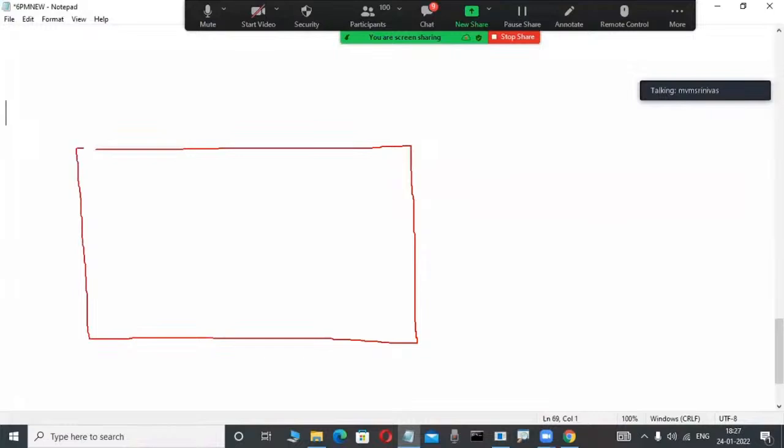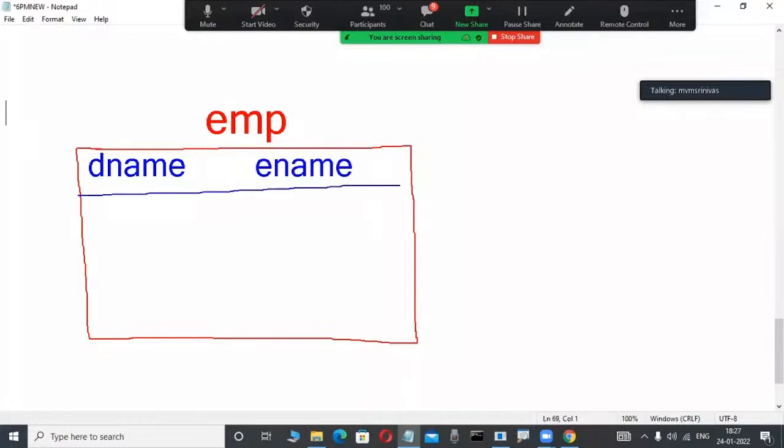Suppose I use table format only. For example, in my project, with a little bit of experience, an EMP table. I am designing like this, as a programmer in a company. Observe here: so many employees are there, and those employees belong to some department name. These are columns; how columns and data work you will also become familiar with in future. Don't worry. Here department name is there. D name and E name are columns. EMP is a table. For example, I am representing like this.